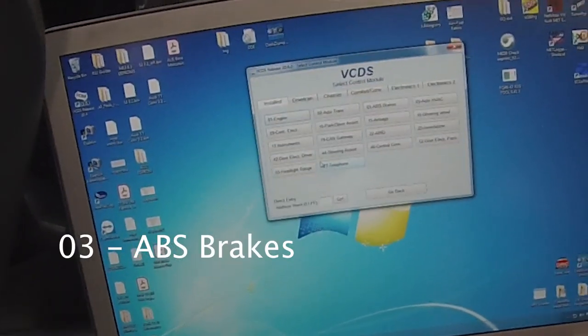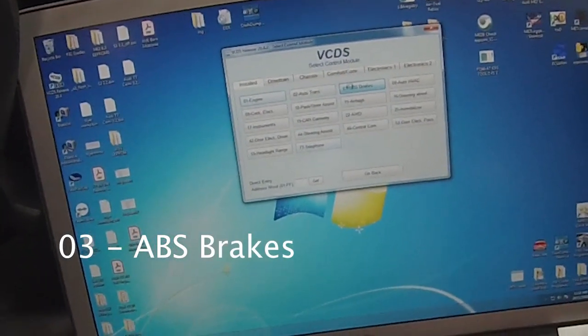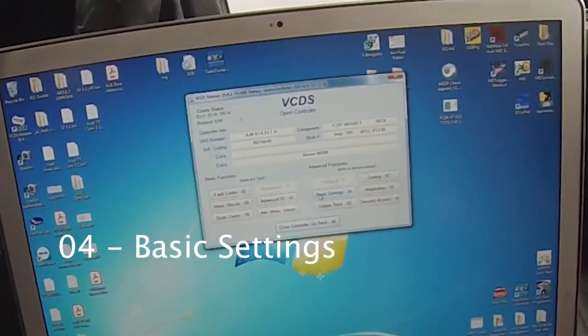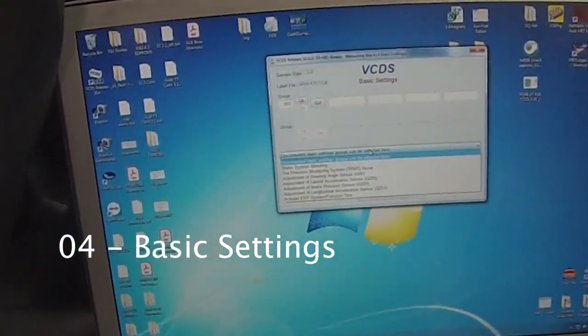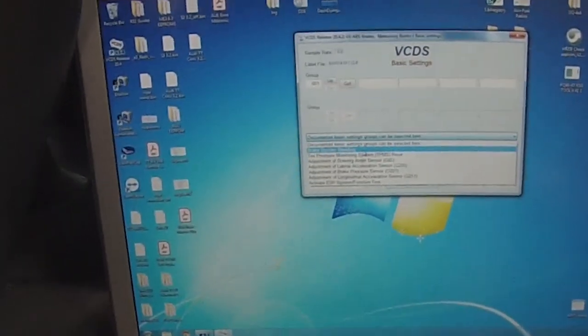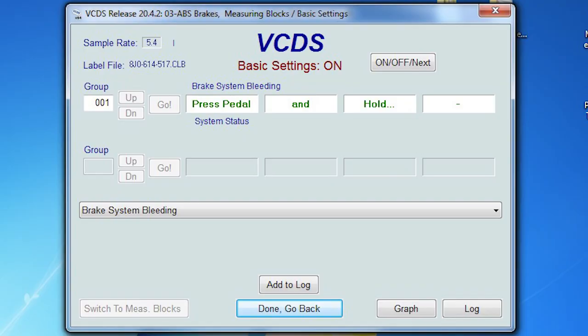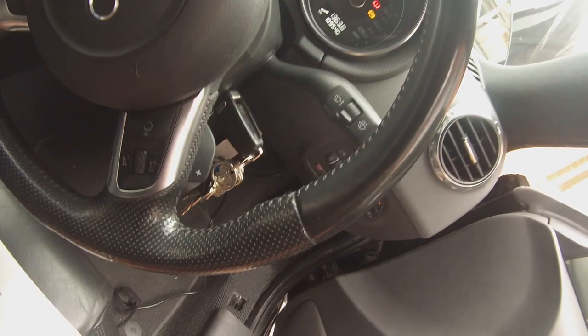First thing to do is access module 03, which is for ABS, so your brakes. Once in, we want to access basic settings, so number 4, and then you click on the drop down menu. Next thing to choose is brake system bleeding, as you can see in the screenshot there. Once that's been selected, the top half of the screen starts telling you what to do. The first step is to press the pedal and hold.